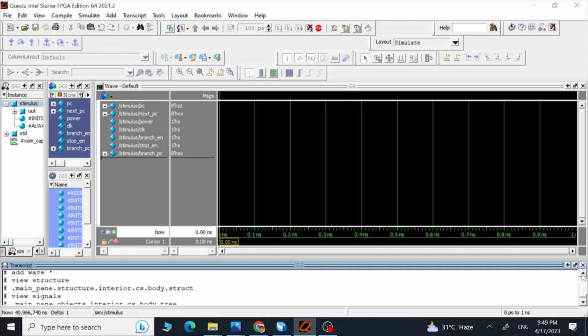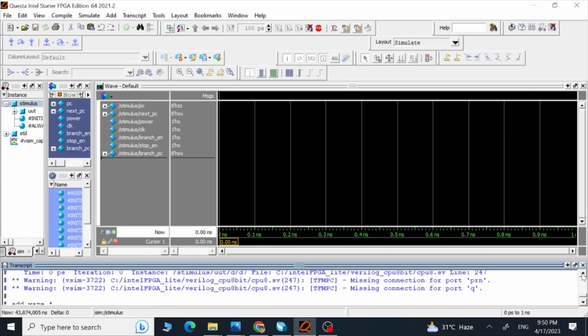I have run this code on different software including Questa, but I have not seen that warning. But once I try to simulate this program through Quartus using Questa, then I see this warning. So I am going to show you that warning.